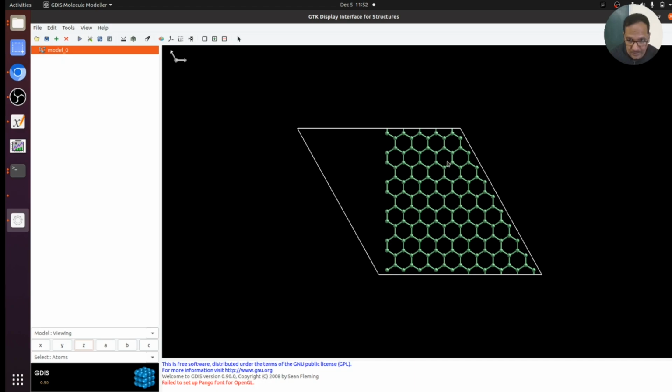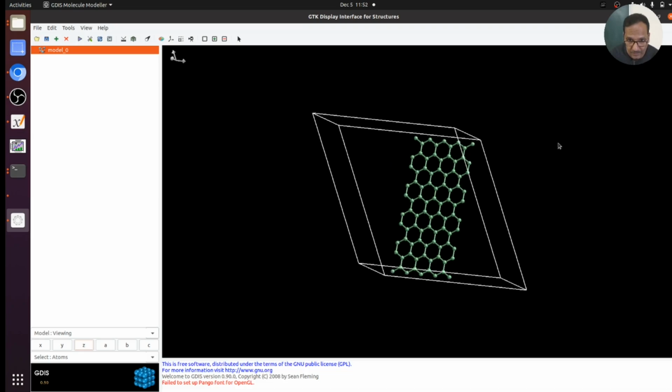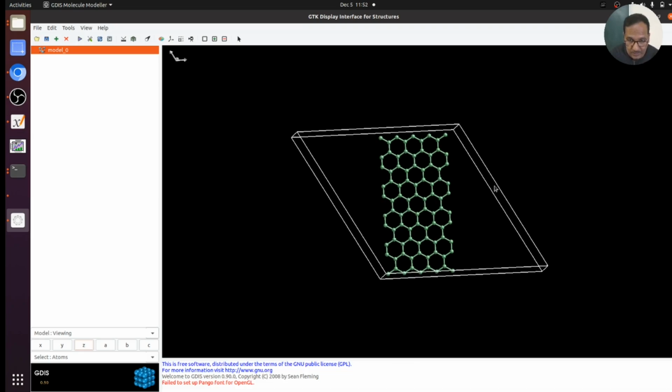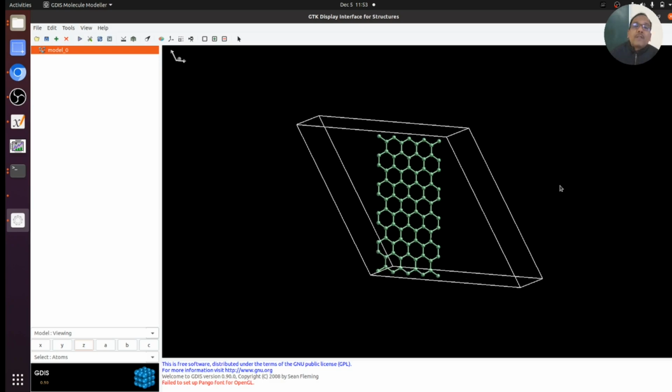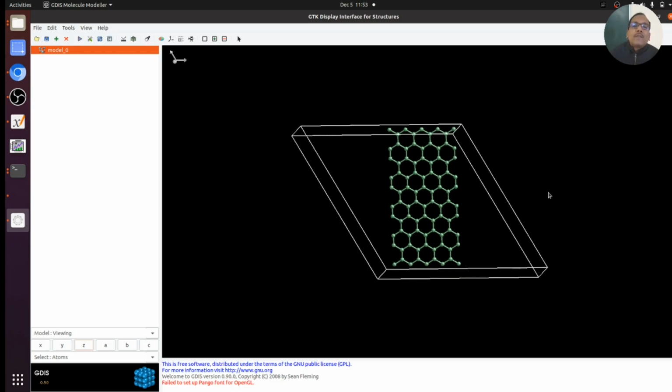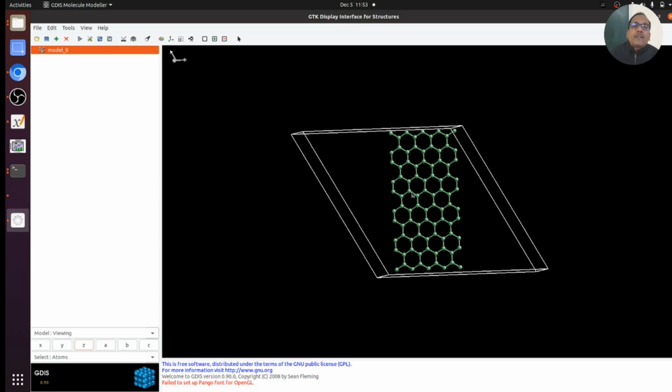So let me delete this, and similarly on the second side also. Yes. So this is the monolayer, but I cannot change these sides accordingly. I tried several times, but it's not possible to change this one. So the direction we are taking along this is armchair, and the periodicity along this axis will be zigzag.